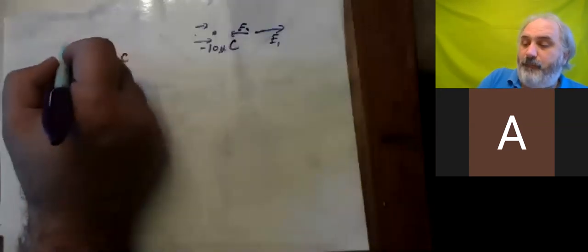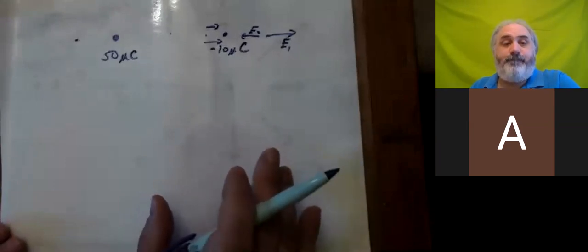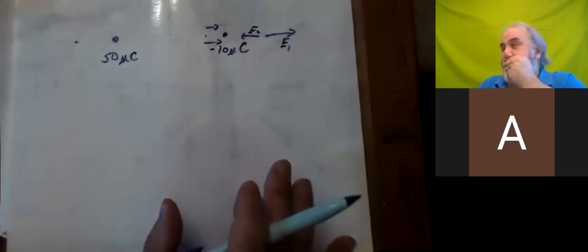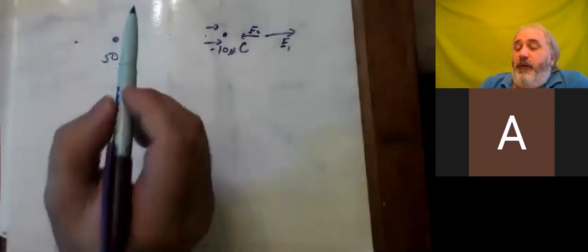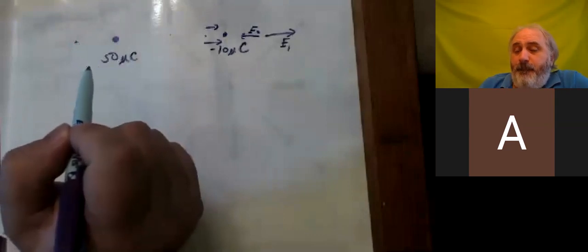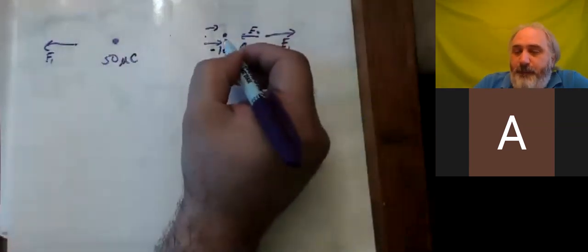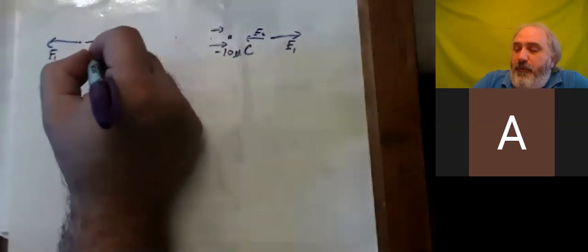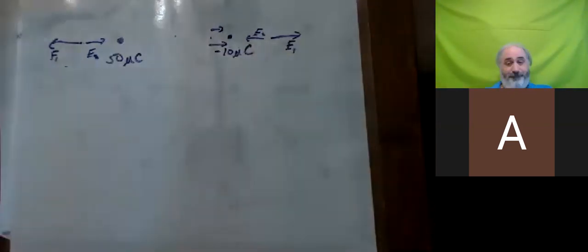Now, what about over here? Could that work? So E1 or E3? Well, could I get E1 to be 0 if I look over here? E1 would be pointing towards the left. Correct. All right. And then this guy over here would point to the right. Aha. So in principle, this could work because they'll be in opposite directions on that side as well.